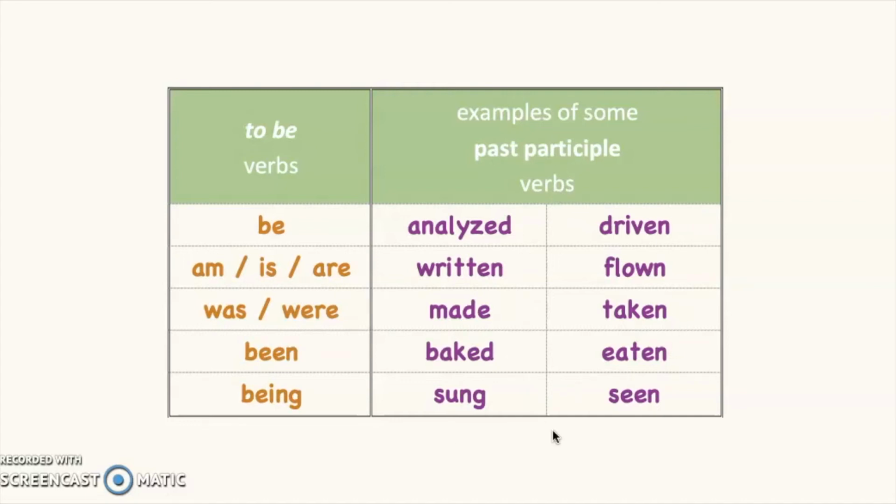These are some examples of past participle verbs. There are many, many other examples because every verb can be put into this form. Most of the regular verbs just simply end with ed, but a lot of very common irregular verbs end with the n at the end. And there are a couple of other forms of past participle verbs that are irregular, such as this one that ends with the ung.